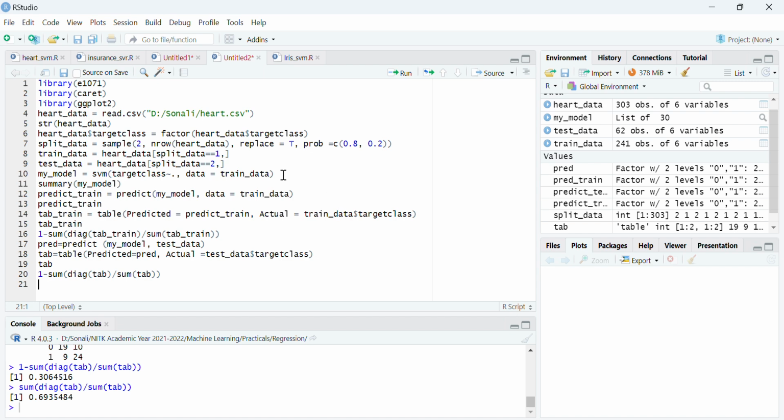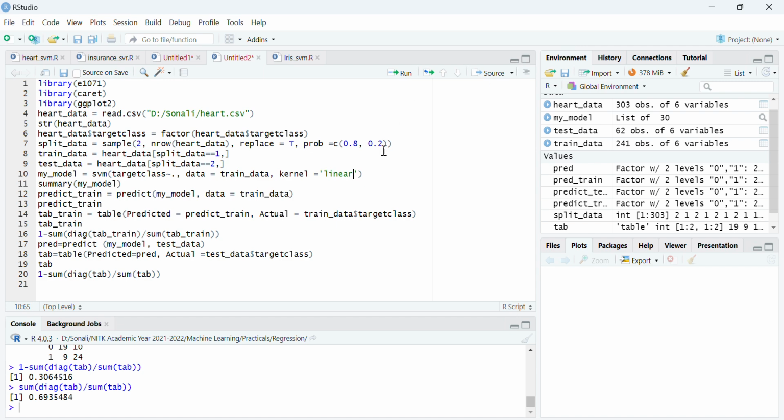Now, what we can do over here is create our model with a different kernel, right? If you remember, we have discussed that the kernel which we were given here is the radial kernel, which is given by default. Now there are other kernels like linear kernel, polynomial kernel, and sigmoid kernel also.